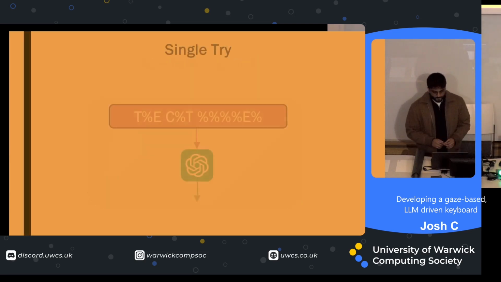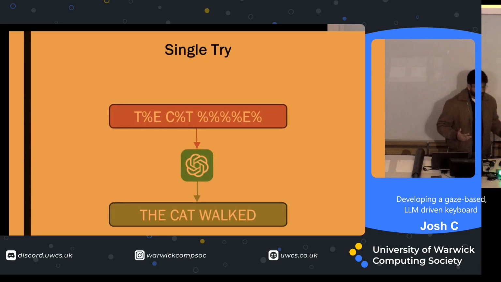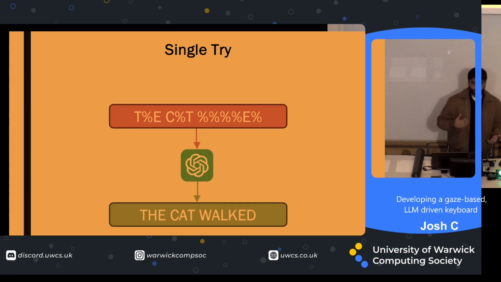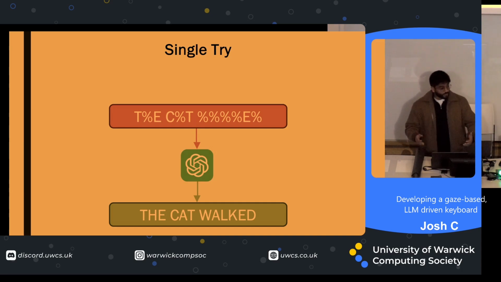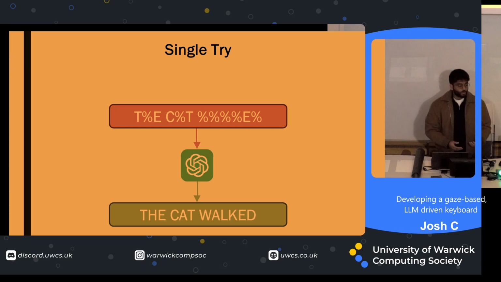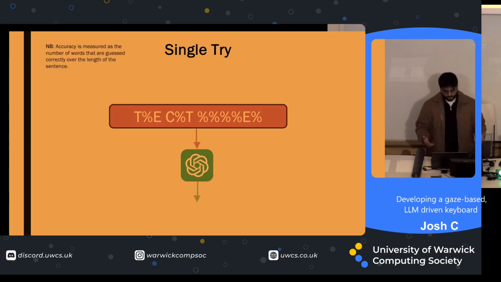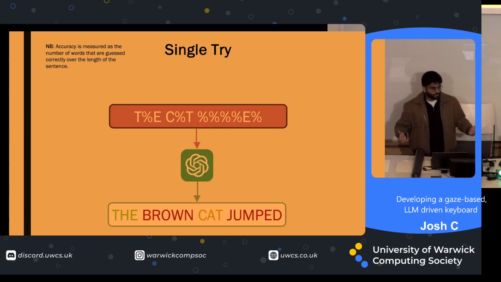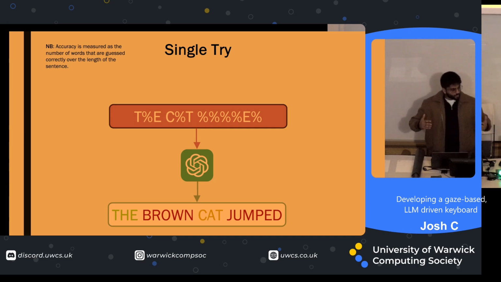Right, so how does this algorithm kind of work? Right, so the initial idea that I explored was this single try approach, where you pass it to ChatGPT, and it tries to instantly guess all the wildcards all at once. There is kind of a problem with that, because sometimes what happens is GPT kind of adds additional words into the sentence. Sometimes it guesses words incorrectly. You can see, for example, jumped kind of fits that pattern well, right? So, we got to kind of come up with a way around this.